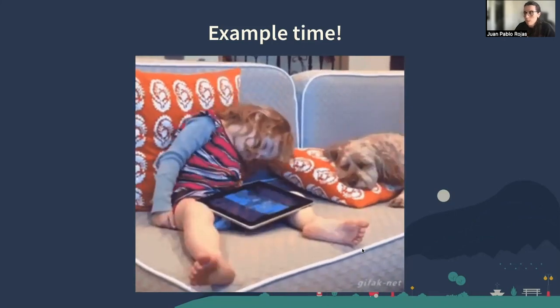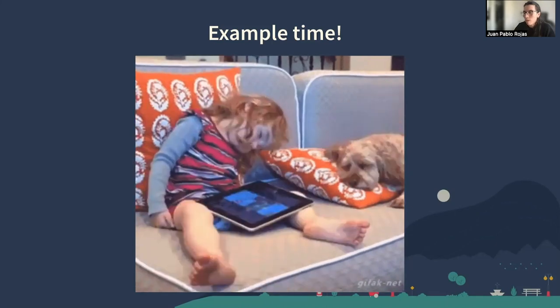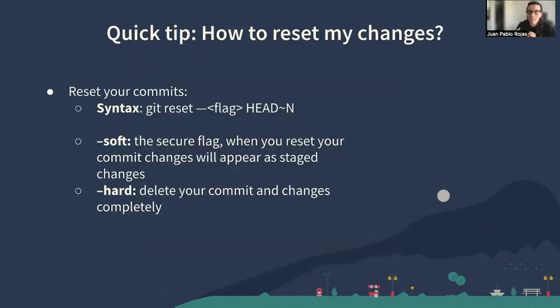You can play with these commands at the end of the presentation on your own computer. So, a quick tip: how to reset my changes. I'm going to use a new command which is called git reset. We have two flags right here. I remember that the first time doing this, I located the file manually and did the reverse, but in Git we have a command to do this quickly. As I said, many ways to reset exist, but normally in my experience, I have used two. Soft is the most secure because when you make a reset, the changes of the deleted commit appear in your changes, and on the other side, hard is a dangerous flag. I don't recommend using this because when you reset your commits, the changes are deleted forever.